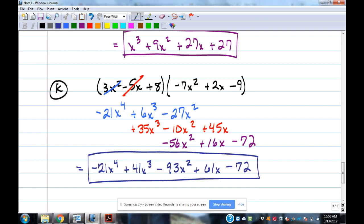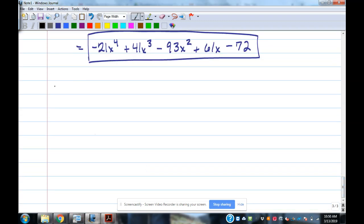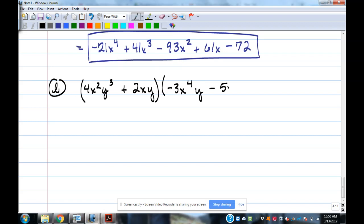All right. So it's pretty easy when there's one variable. When there's two variables, it gets a little tougher, but the operation part is still the same. So like if we had 4x squared y to the 3rd plus 2xy, and we multiply that times negative 3x to the 4th y minus 5x squared y. So binomial times a binomial, so it's not incredibly long, but it's got a lot of variables in it and several exponents, so we've got to kind of be mindful of that.